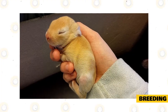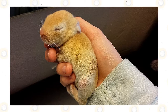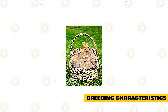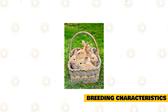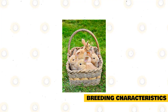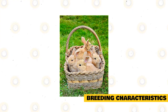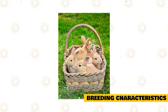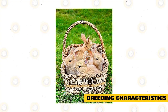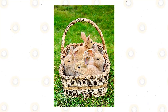Dogs or other predators can make the doe nervous, leading to killing or eating of the young. If this action happens repeatedly, the doe must not be used for breeding. Breeding characteristics: Palomino does are very good mothers with a decent litter size and good maternal instincts, but some can be moody during breeding. Kids can start eating alfalfa pellets and drink water after their eyes are open, 7 to 14 days after they are born. Even when they start eating, they cannot be weaned yet — it will be up to the doe. Kids should not be taken from their mothers for two months, as this is important for their growth, health, and development, since mother's milk is needed.